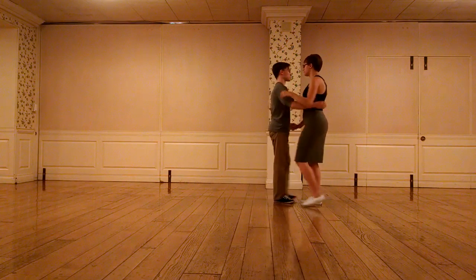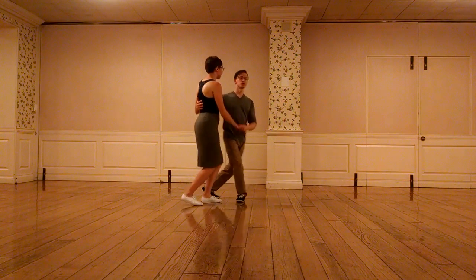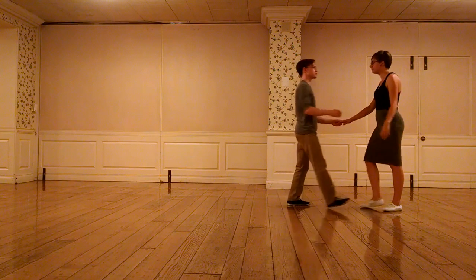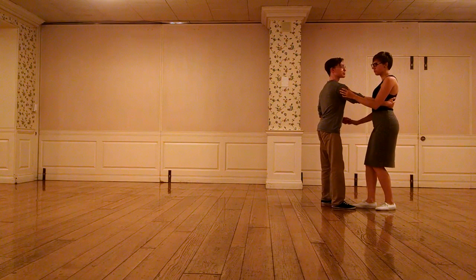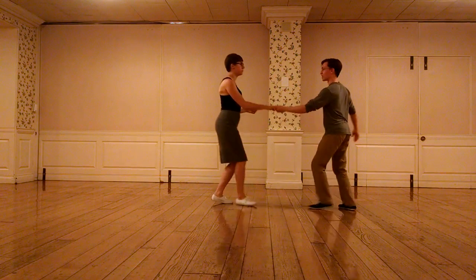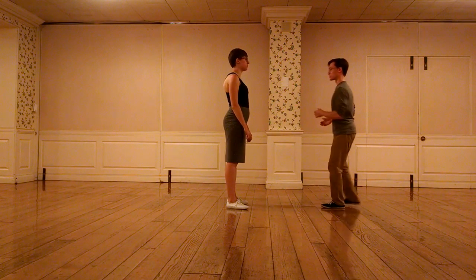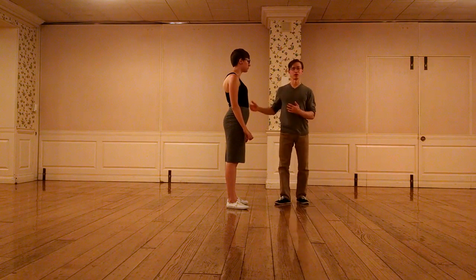So the way that works from the closed position is like this. 1, 2, triple stretch, step, step, triple step. And it's very important that we get that nice stretch on 3 and 4, because leaders, to make this happen, you have to step straight backward and send your follows down the line. As you're sending them down the line, you take that step back, side, triple step, and you won't really be coming back onto the line until the triple step, to give your follow enough room.